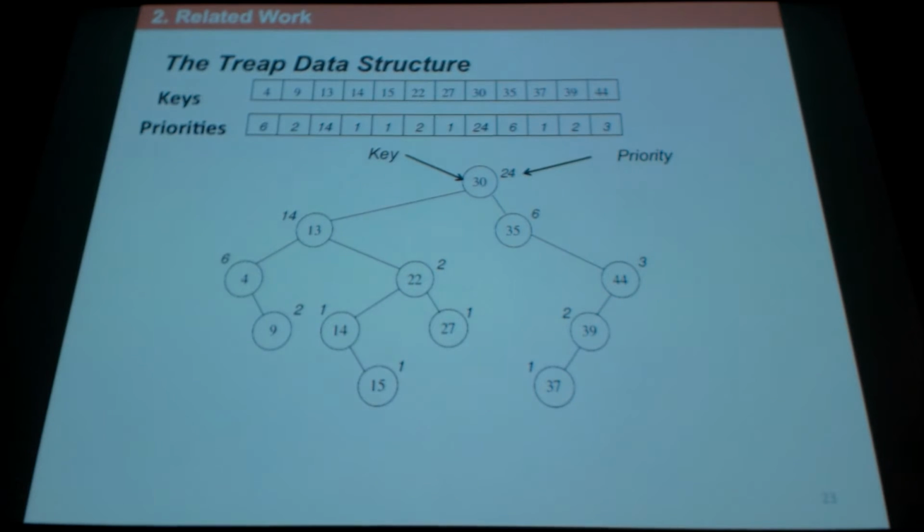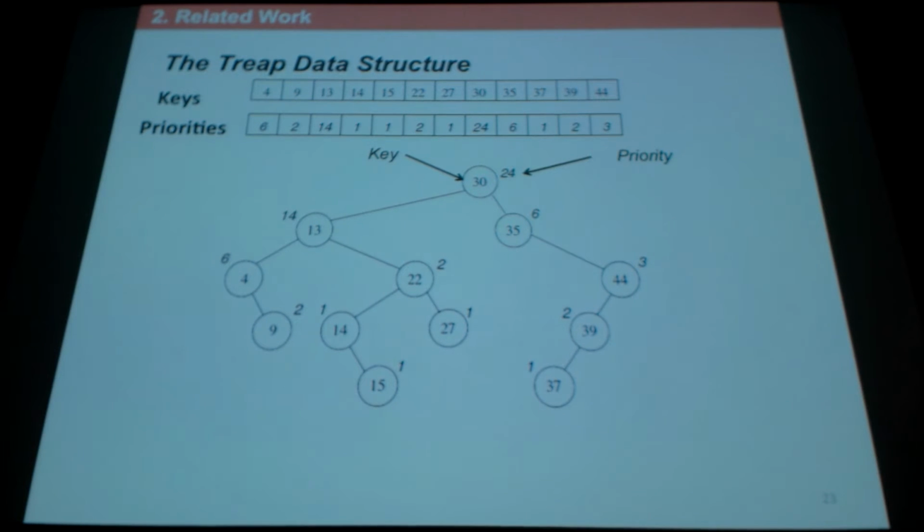The trick. This is the most important part of the talk. So the trick is actually really simple, and I think it was invented in 1987 or something like that. Basically, it follows the two invariants from the binary search tree and the priority queue. Okay? So you have two things, keys and priorities.